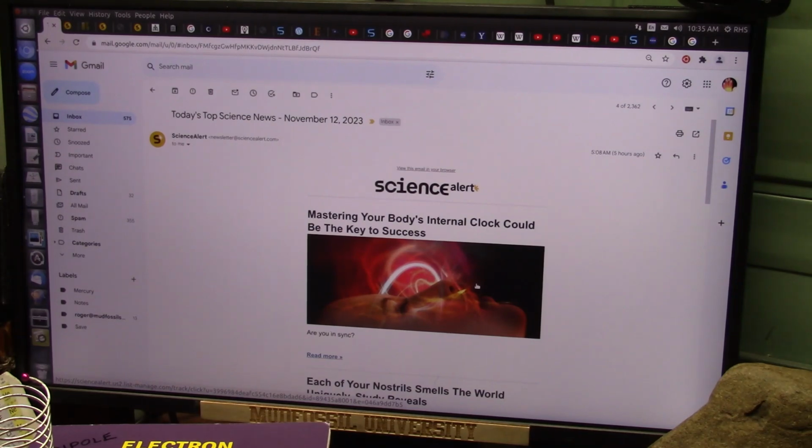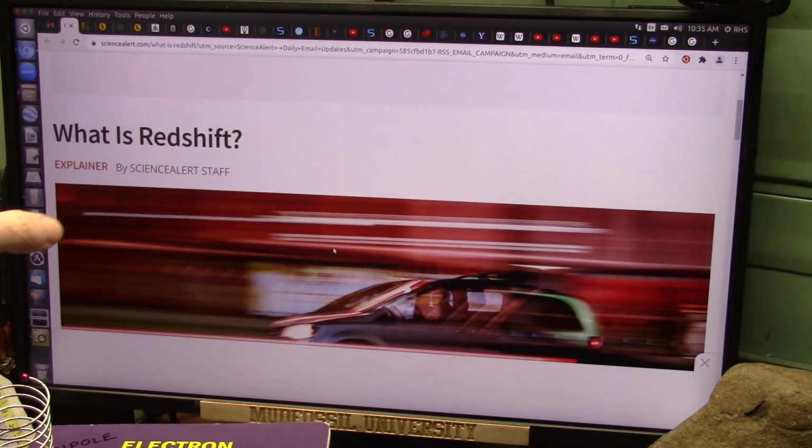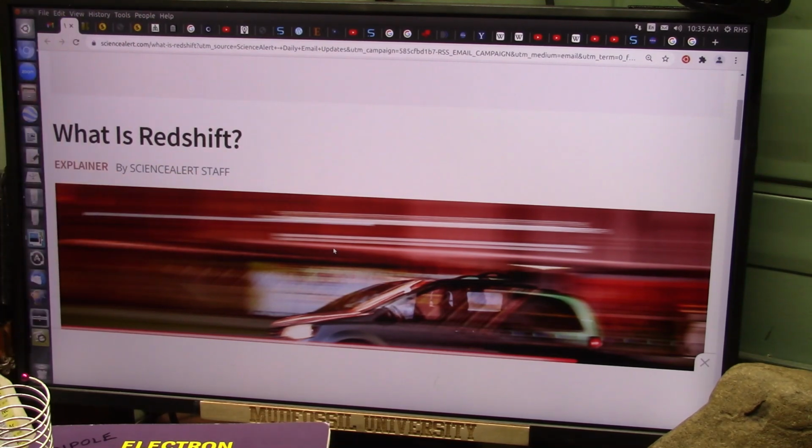So everybody has to agree, and they're just all coming up with concocted stories to drag you in, like this one here, redshift. I've been commenting on the redshift. It has nothing to do with planets being pulled away. It's light slowing down. That's all it is.